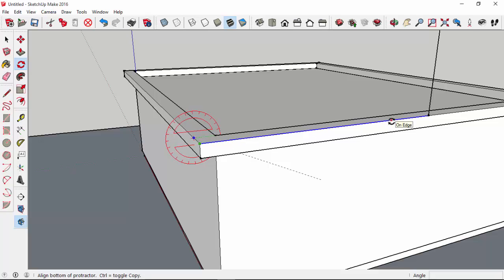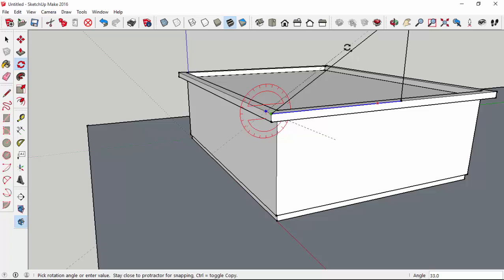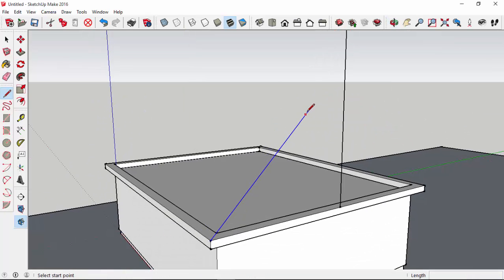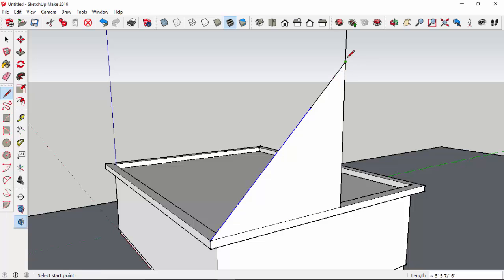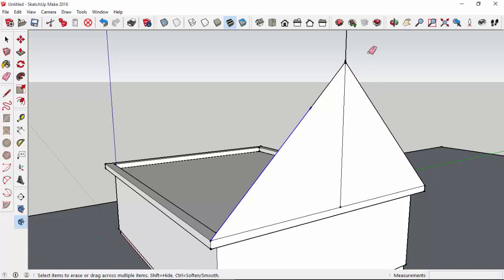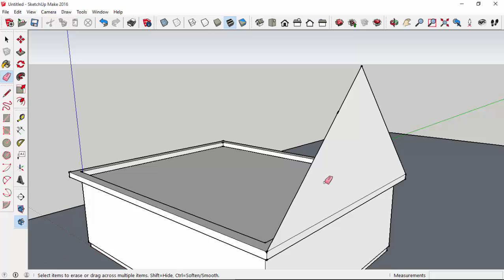and then selecting the line, you can start to pull it up, and I'll hit control so that it copies that line. Now I can type in a pitch, so I'll say 12:12, enter. So now I know that's rotated to the 12:12 pitch. That's 12 inches run for 12 inches rise. And then I can complete that by going up to my vertical line in the middle. I'll jump that back down to that side, erase that and that.